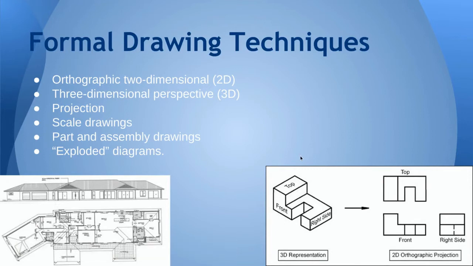Now, there is what's called a projection, where you have a vanishing point. It could be used to show depth. That's actually a perspective: 1 point, 2 point, 3 point perspective views. They're used to make something look realistic. It does have a vanishing point, like train tracks. If you look at a long straight section of train tracks, it looks like they're disappearing off into the distance. You can use scale drawings. If something's too big or too small, you can scale it. You can show parts and assemblies, exploded views.